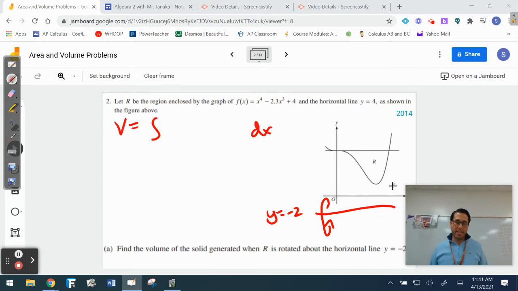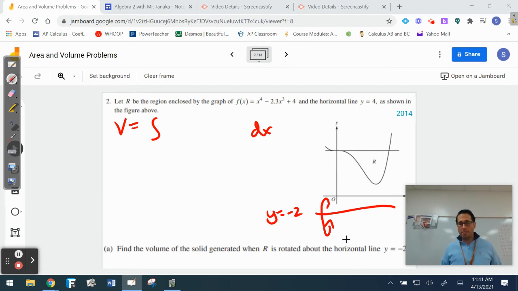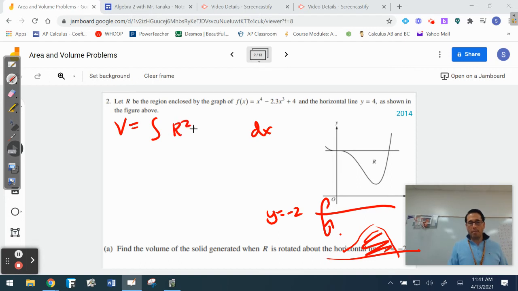The other thing that I should know is that it's going to kind of, and I know I'm not going to be the best at drawing these guys, but this is, whoa, I drew that way wrong. Come on, Mr. T, that's why I'm not an architect, you guys. But it would be kind of like this would be there, and then it would be like down there, boom. That's a little bit better of a drawing, okay? And so this is definitely going to be a washer problem, which is capital R squared minus little r squared.